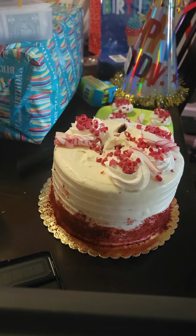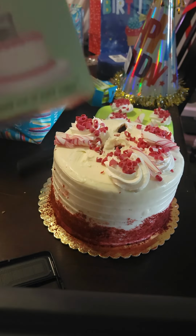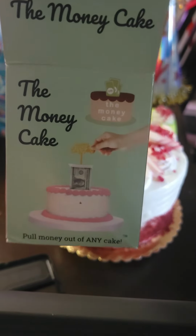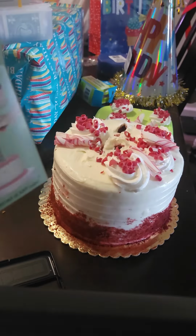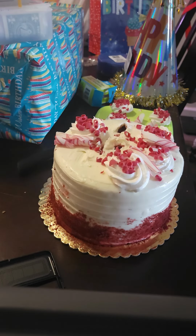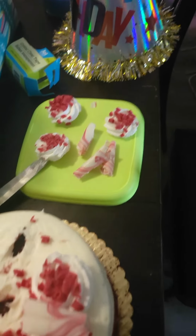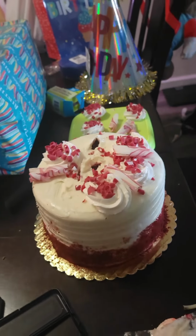So I'm gonna attempt to install this mini cake. I love this little idea. I think it's the coolest thing ever. It's for my son's birthday, so bear with me. I already took off a couple of the roses and some chocolate.